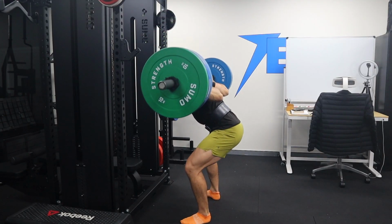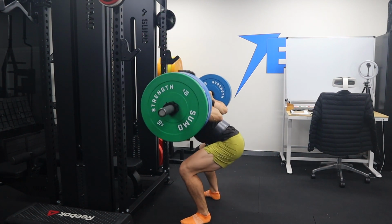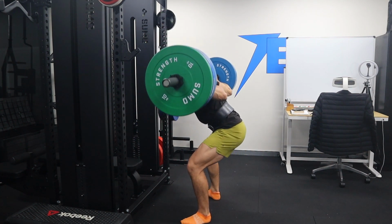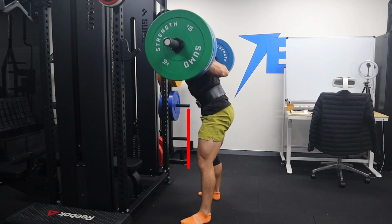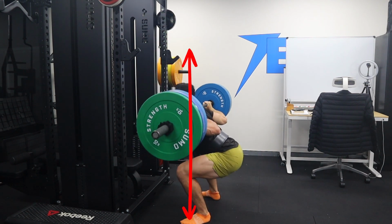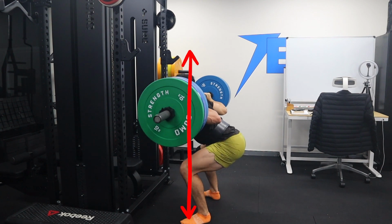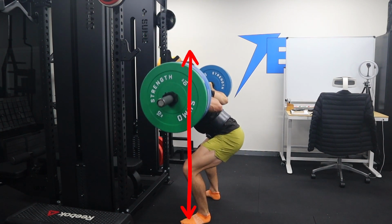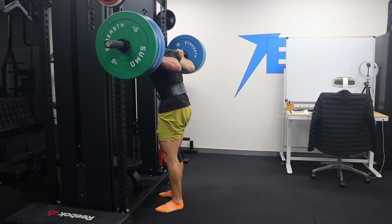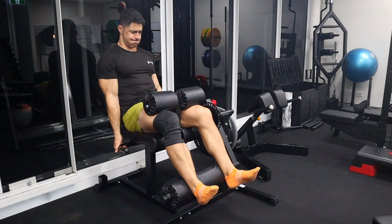This is my first working set, 120 kilos for 8 reps. As you can see, the barbell, I just want going straight up and down over the middle of my foot. I'm using a weight belt, and with that weight belt, I'm doing deep diaphragmatic breaths. When I'm breathing in, I'm pushing my stomach out and filling my diaphragm up with air like a balloon. And then this is superset with the seated leg curl.